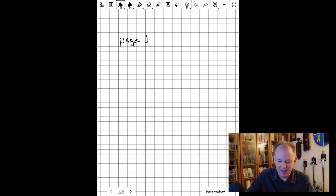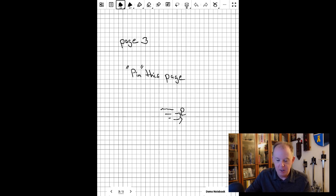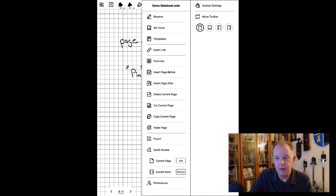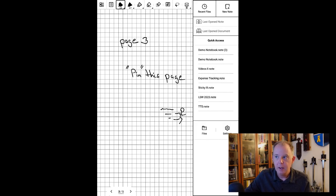Let's also go to a specific page. I'm going to swipe — so we're on the third page. We'll go into the ellipse again, and here's the menu. Now instead of adding the current note, I'm going to add the current page. Let's bring up the tray. You can see that the notebook appears twice now. One time it appears with just the name of the notebook, and the second time — the one on top — it appears with a parentheses number three. So the three indicates the page that I've pinned.